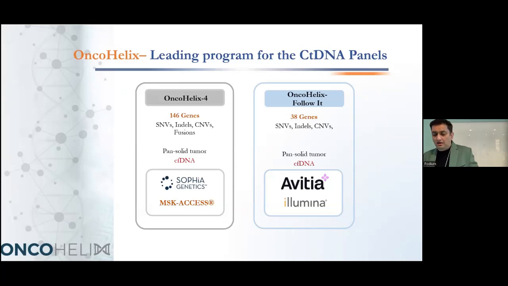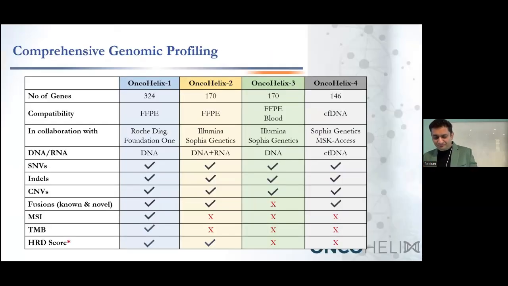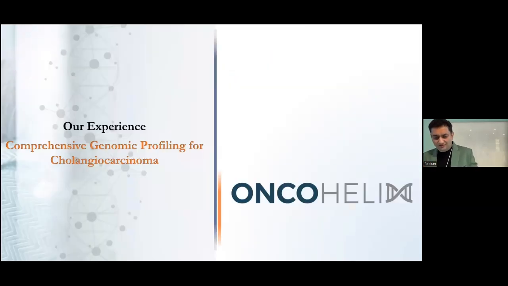And then we also partner with Avitia for what was known as the Follow-It panel of Connexia, which is rebranded together with OncoHelix here in Canada. So a very wide range of comprehensive genomic profiling panels, from molecular to liquid biopsies. I'm not going to go into detail of these and will quickly jump over to our experience for cholangiocarcinoma cases.